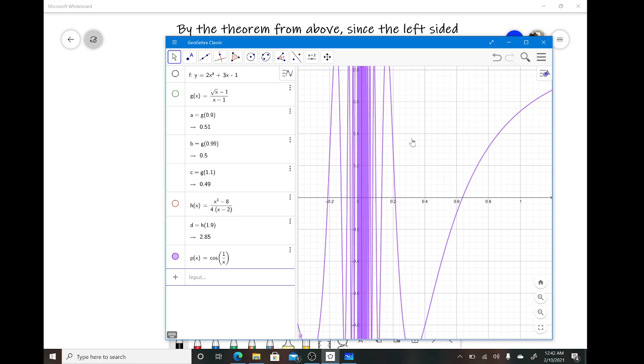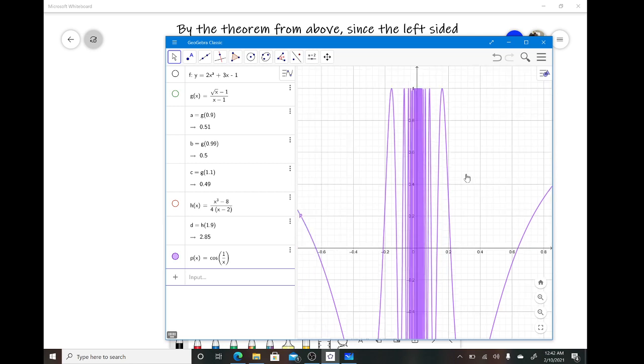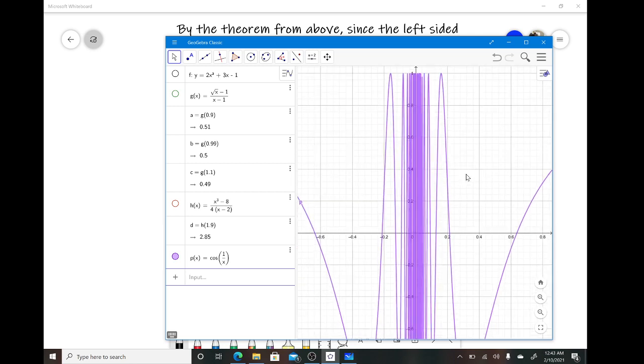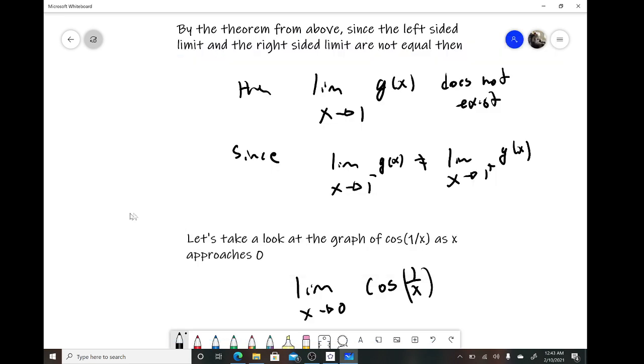So there's going to be something very important that we will see moving on in the rest of the semester. This oscillation with this particular cosine function. There are other functions that react in this way, other functions dealing with trigonometric functions. We will see those as we move on in the semester.